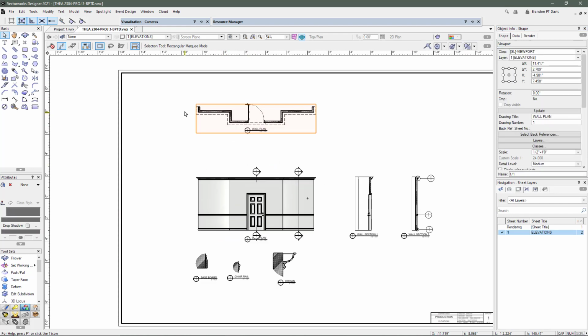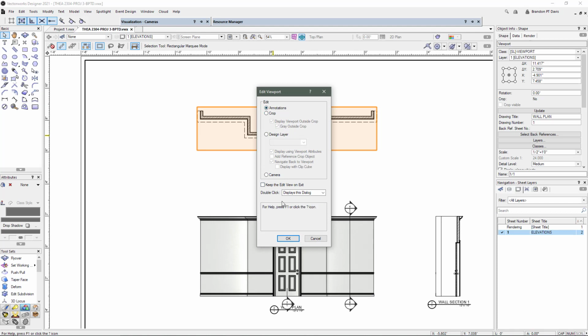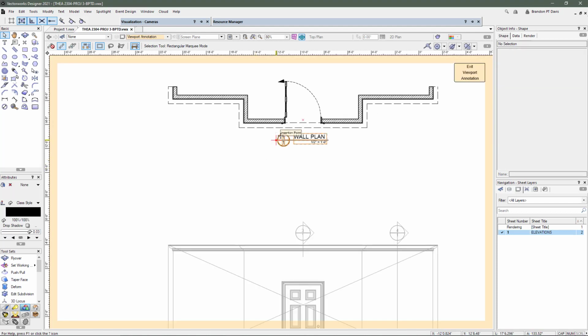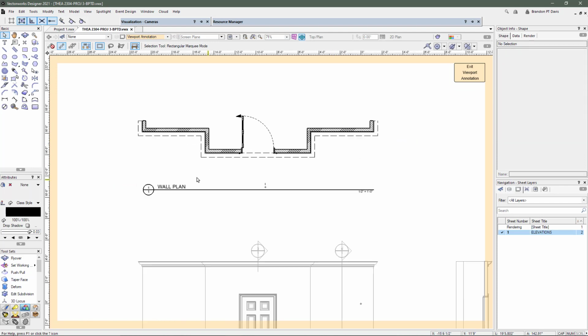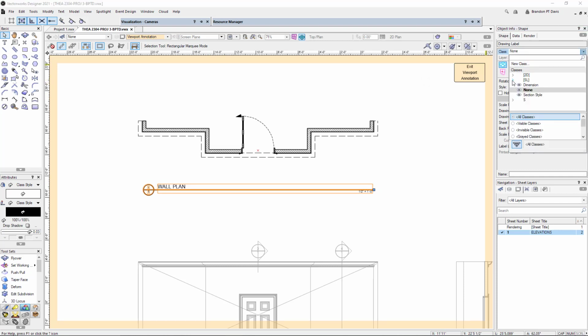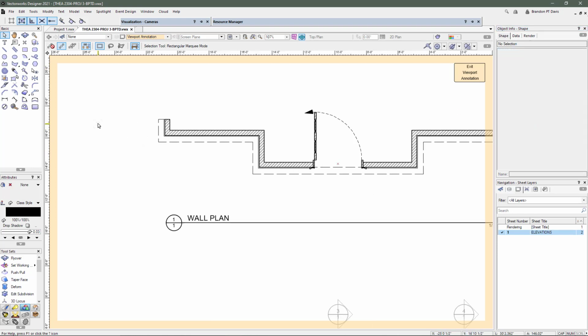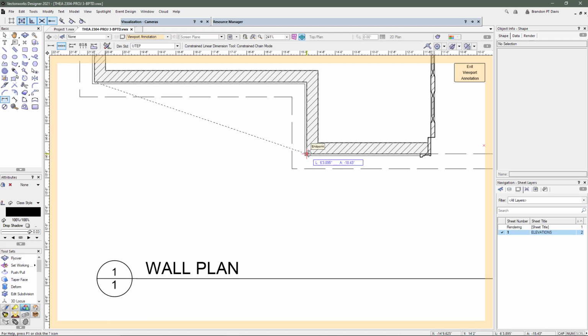Next, we're going to go into our top plan. I'm going to go to annotations. I'm going to quickly get these annotations. I'd like to move this about here, just stretch across. Make sure that the drawing label is set to our drawing label class. And then I'm going to quickly dimension this, which we've gone over before.